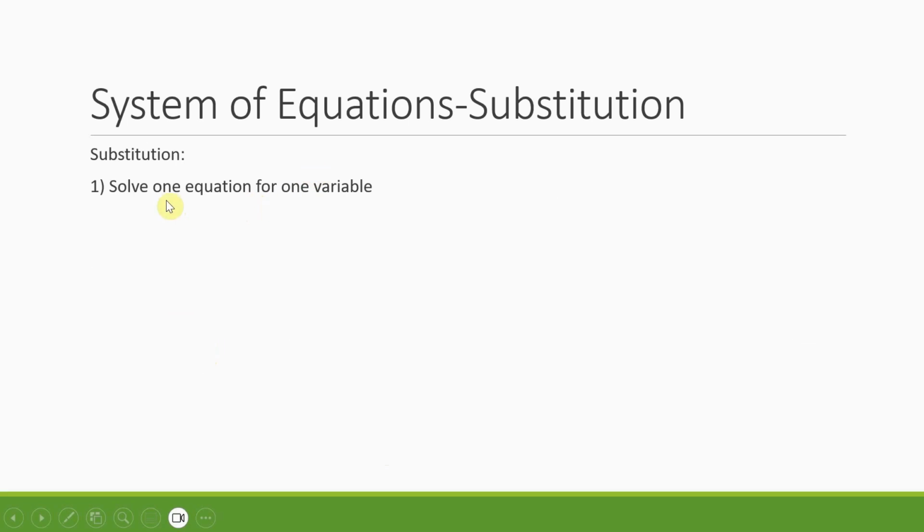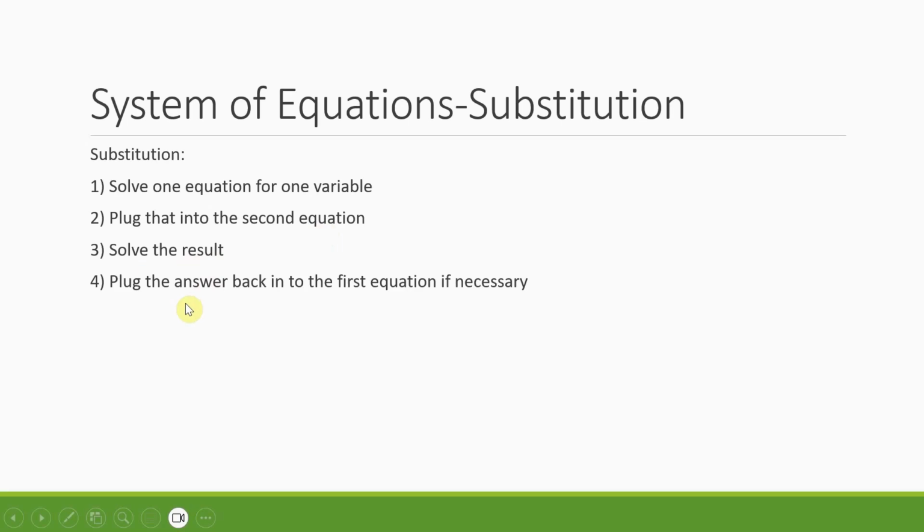To do this, we're going to solve one equation for one of the variables. We're not going to get all the way to a number answer, but we'll get another expression. Then we're going to plug that expression into the second equation. And that will leave that equation with just one unknown, and we'll solve that one for whatever that variable is. Then, if we needed to know what the other variable was, or if we needed both answers, we can plug the answer we just got into that first equation that we used at the beginning and solve for the other variable.